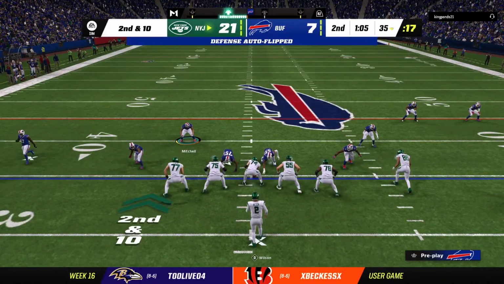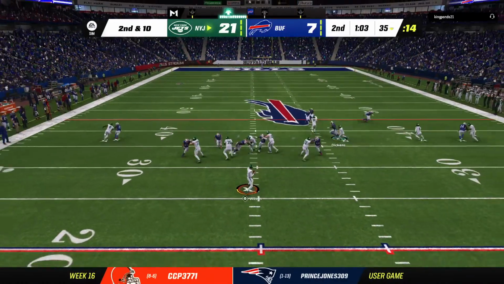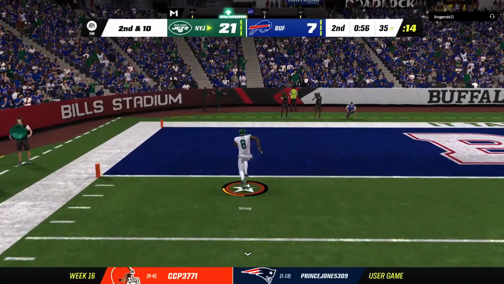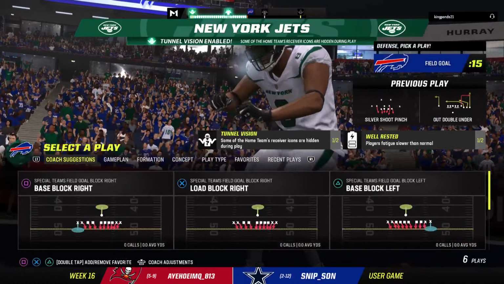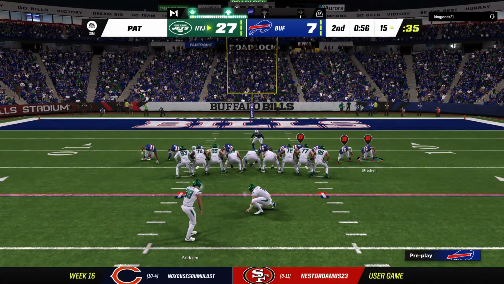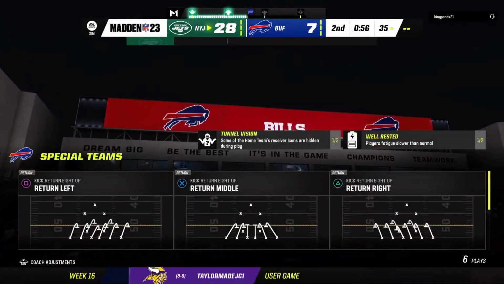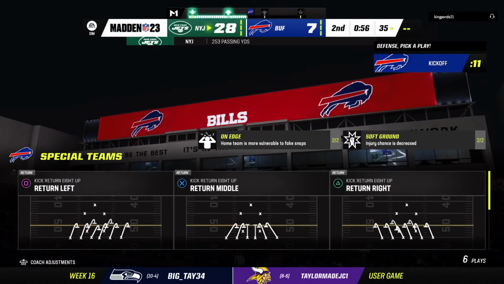Here's 2nd and 10 now from the 35. Now it's Wilson. And the man open here is Strong. Touchdown. A great play there. His 26th touchdown, drawing even with Marshall Faulk for the 4th most in a single season. And the Jets will extend their lead in the final minute of the half. Extra point by Fairbairn, up and good. And the lead now to 3 touchdowns at 21.